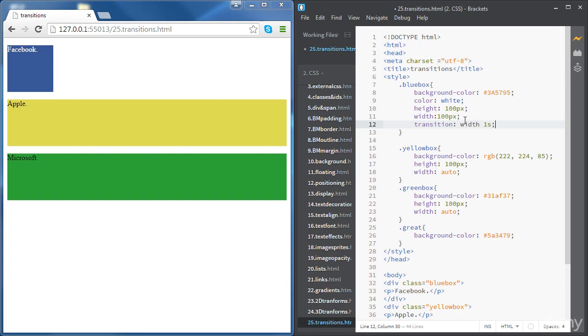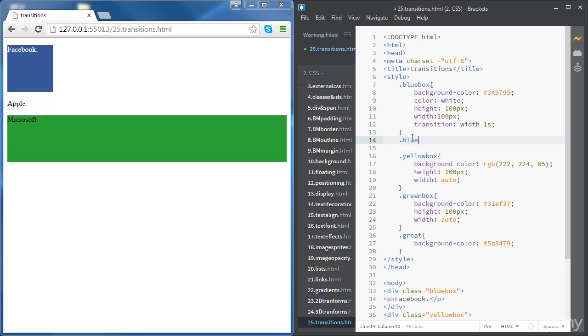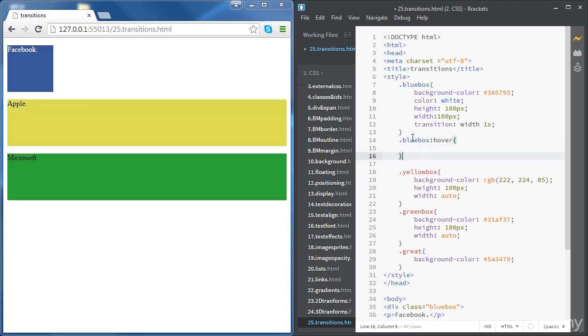All right. Then we're going to need to tell the browser, for the Bluebox class, if we hover on any elements of that class, the syntax is like this. We want the width to change to 300 pixels. So what does it mean? This is the class, dot followed by the name of the class, and then colon, and then the action is hover, and basically we just specify what's the new style that we're expecting.